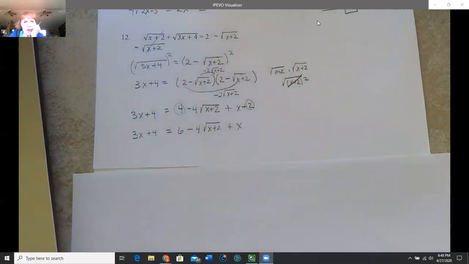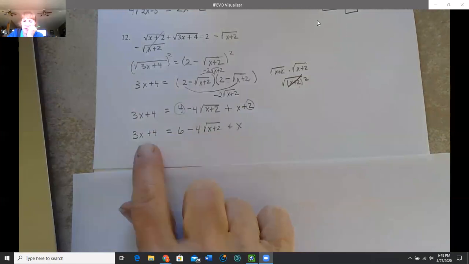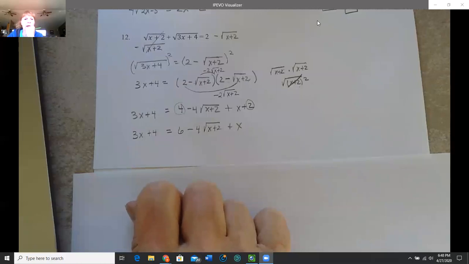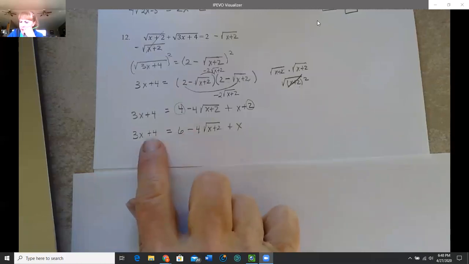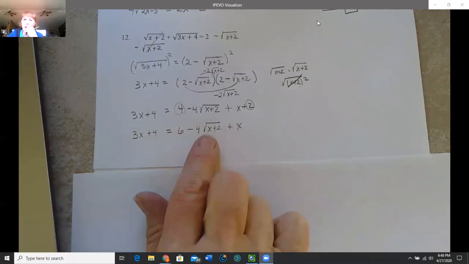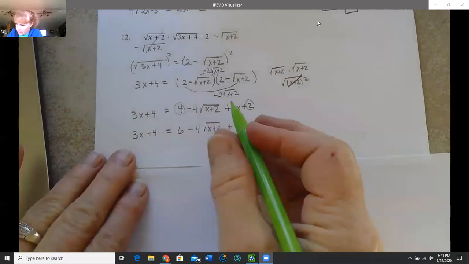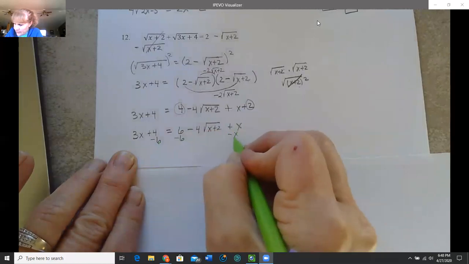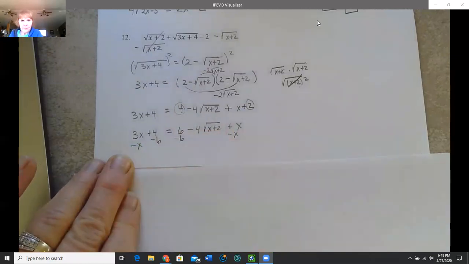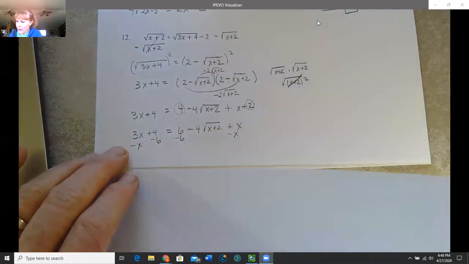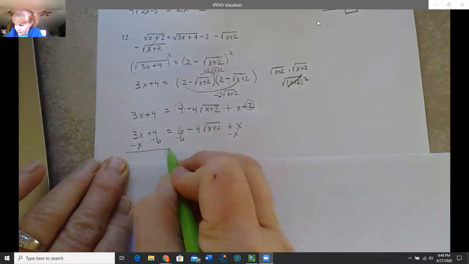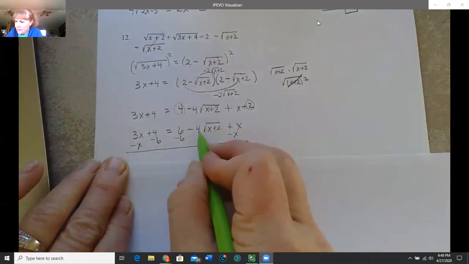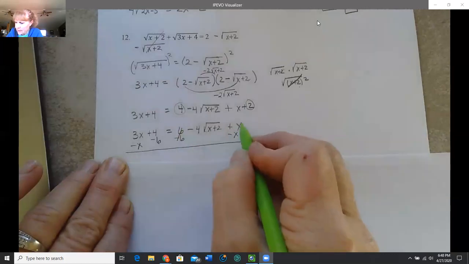Okay, now you need to ask yourself, I might move this over to the other side. Or we can go ahead and subtract the 6 and subtract the x, and then go ahead and square both sides. So we're going to subtract the 6 and subtract the x. Which leaves us with, because we're going to get this by itself, you can't leave that 4 times right there. That's gone and that's gone.